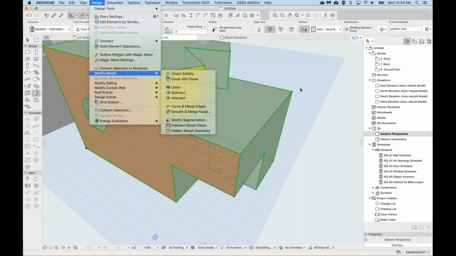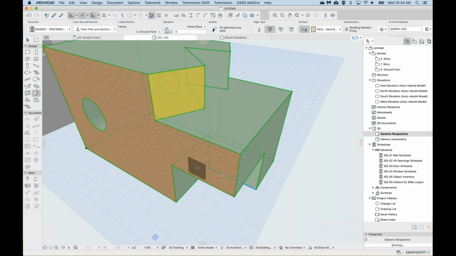If that doesn't work, then just try creating two blocks that overlap, and try the Boolean on those two blocks, rather than the one that is not solid, if the check solidity doesn't work.